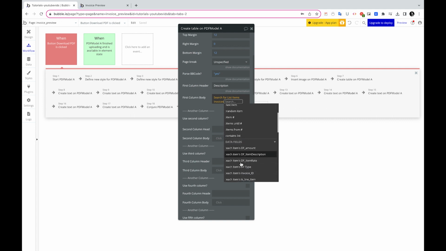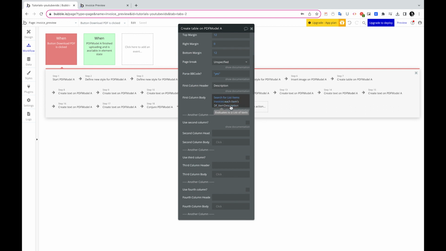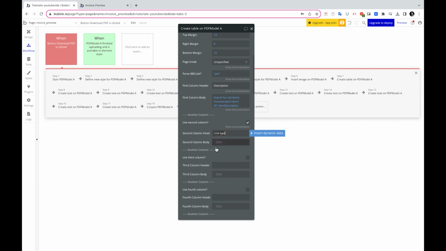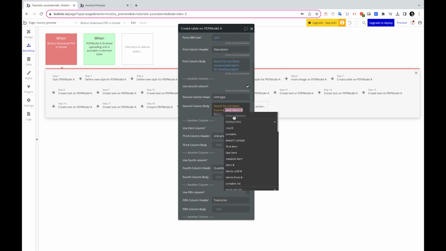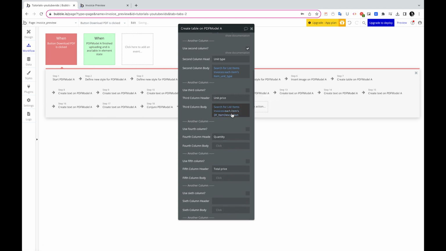All right. From there, we're going to use a similar thing that we did in the other steps. Here, we're going to display each item's description, exactly like we should have. And we're going to keep going with the next columns. So for the invoice, I have 5 in total. So unit type, unit price, then it's going to be quantity, and then total price. And for each of those, I'm going to use the same lists of items that I'm looking for, but I'm just going to display a different item. So here I was displaying the description. At that stage, I'm going to display the unit type, unit price, quantity, and total price. You get it.